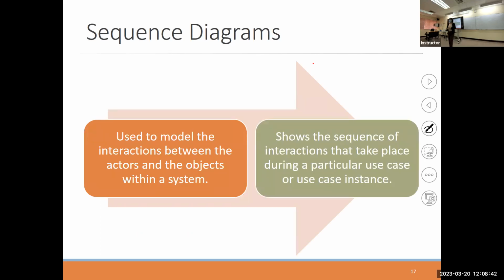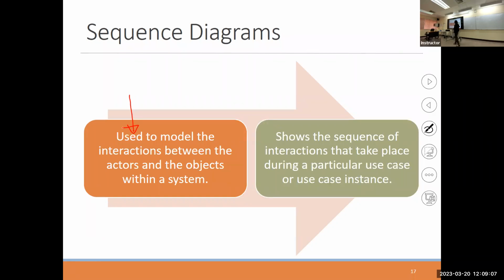So the first diagram of today will be on sequence diagrams. As we already discussed, a sequence diagram is used for modeling interactions between actors and objects within the system. We will recall the use case diagram later on.